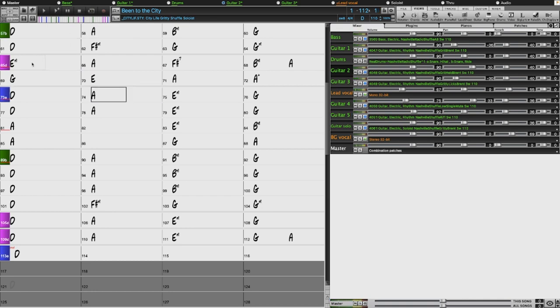All right, so that's kind of cool. I like that drum groove for that. I want to do a few more things with the bridge as well. I'm thinking maybe I'll bring some more guitars out for that. And so this time, maybe I'll do a combo of guitar one and guitar two. So I'm going to bring 3, 4, and 5 out for that bridge there.